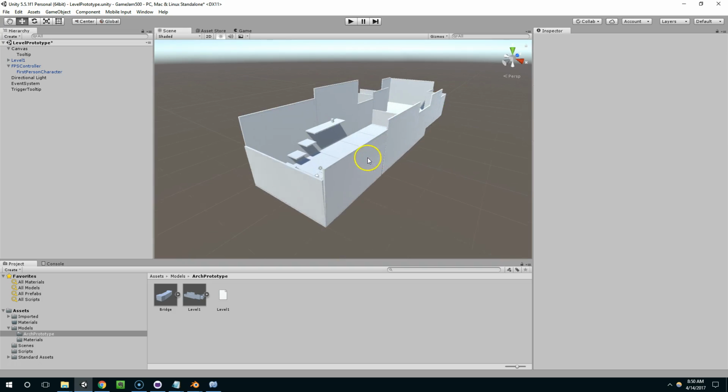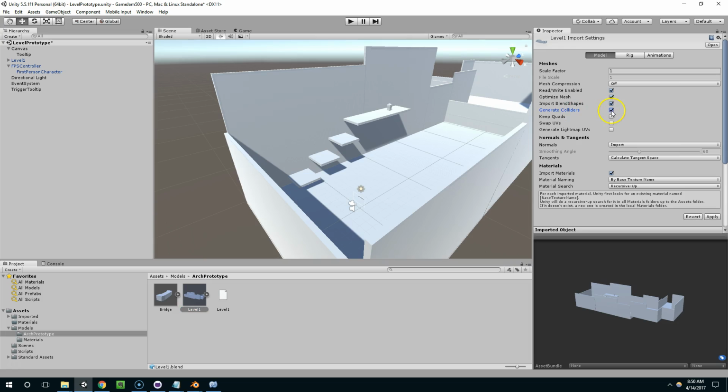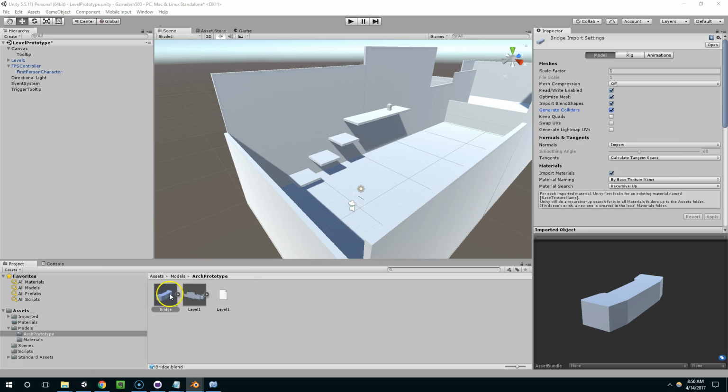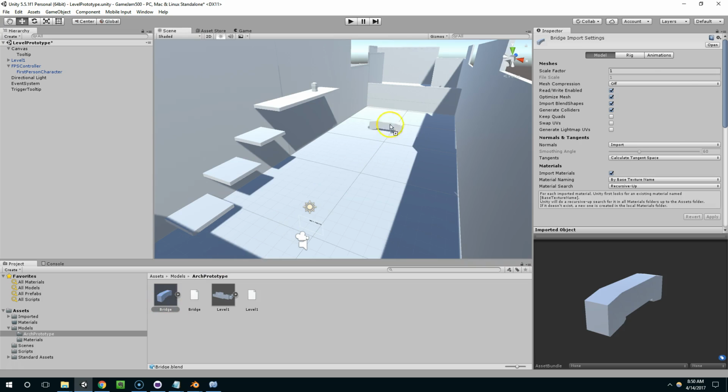And reset. I need to make sure this is importing with colliders, and that option wasn't checked anymore because I saved it as a separate file. So apply that. Do the same thing to the bridge. Generate colliders, apply. And you can tell that it's sideways, so I need to do my stupid, useless rotation fix. RX minus 90, Control A, rotation scale, RX 90, and save. Now it imports correctly. Now thanks to Unity.